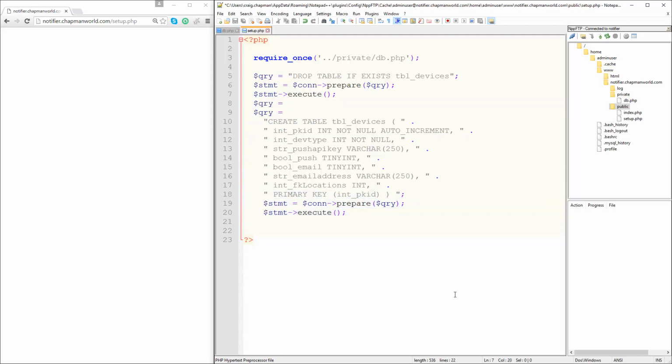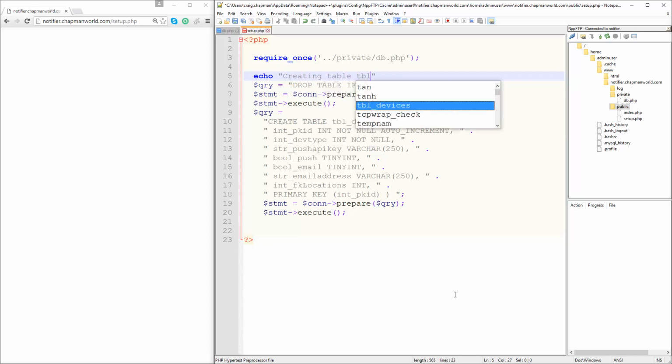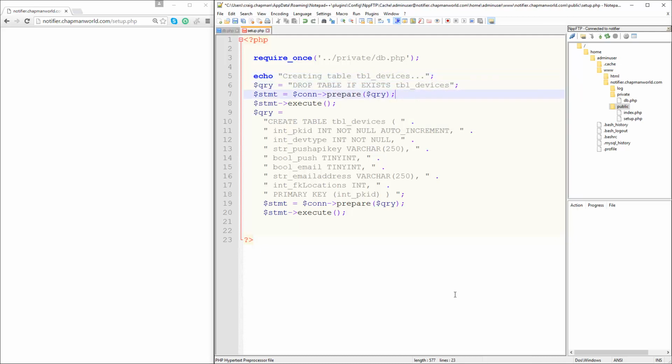So before I put those in, I'm going to make a quick change to this script. I'm going to echo creating table, and then we'll call it TBL devices. And assuming this is successful, and we can put some error traps around this later if we want to, but frankly it's a one-time script.